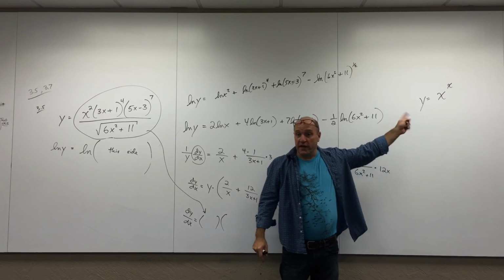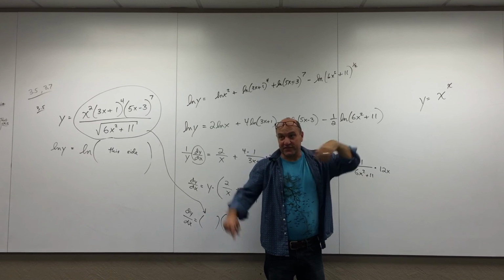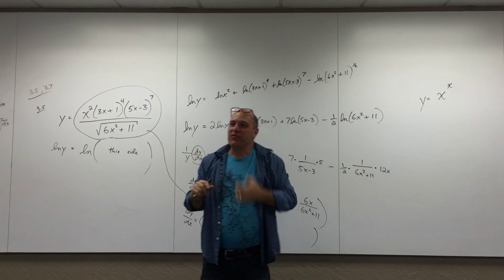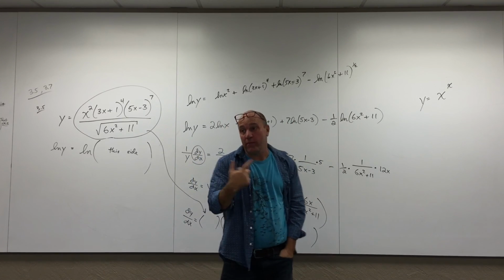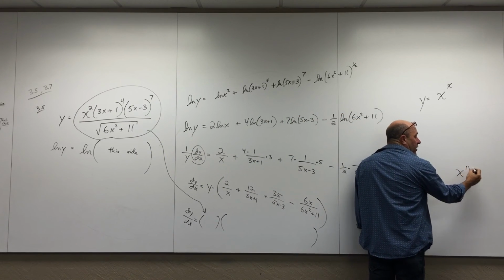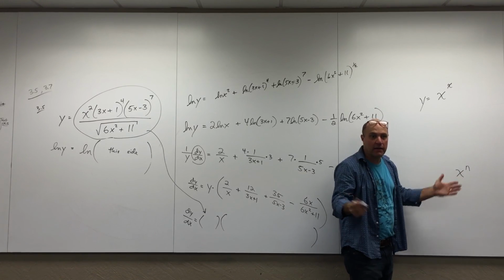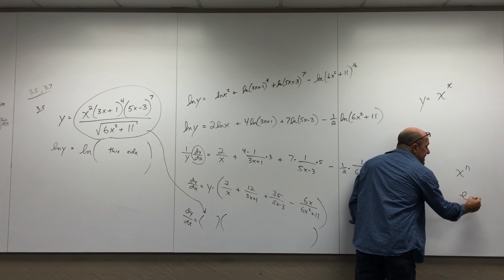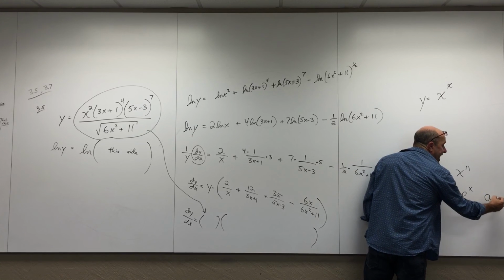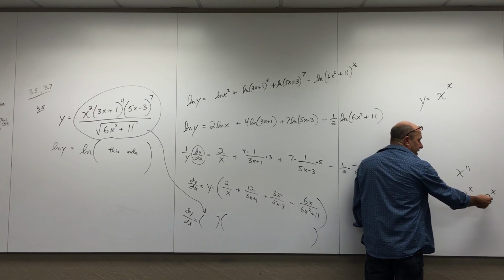Nobody's ever taught you a rule for this. You don't have a rule for this. Never seen it before, I know. But if you want its derivative, you don't really have a rule for it. Because what do you have a rule for? You have a rule when you have x to a power that's a number. You have a rule for e to the x. And to tell you the truth, I never told you this rule, but you also have a rule for a to the x.